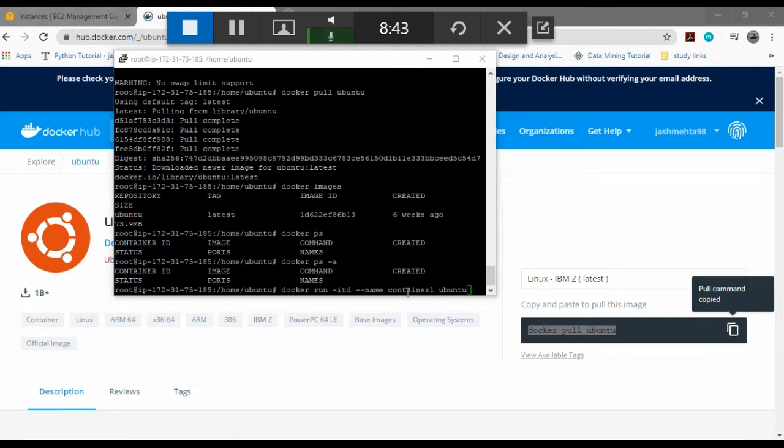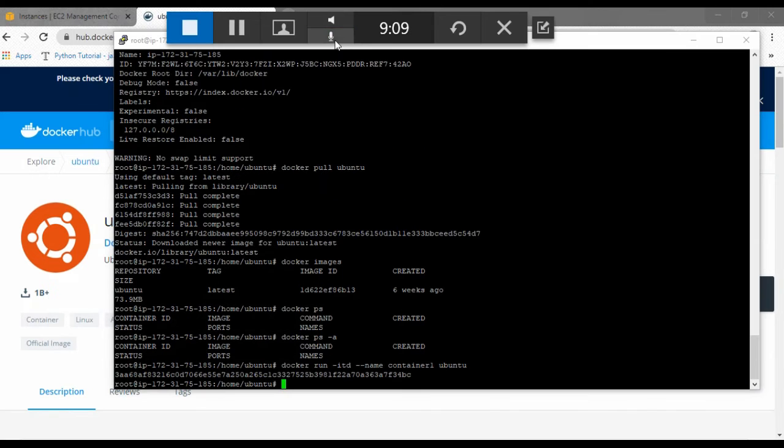Then --name, so we give the name as container1, and then the image, the ubuntu image. So it specifies getting into the container, and d specifies running it in the background, giving the name of the container as container1 and the image is ubuntu.